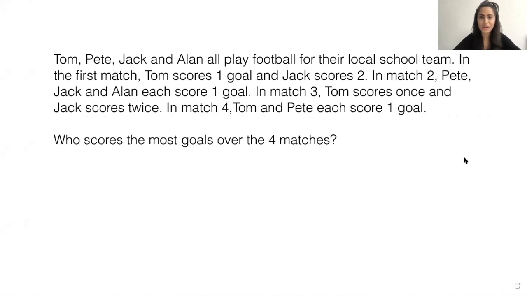Okay, so let's have a look at question 1. Tom, Pete, Jack, and Alan all play football for their local school team. In the first match, Tom scores 1 goal and Jack scores 2. In match 2, Pete, Jack, and Alan each score 1 goal. In match 3, Tom scores once and Jack scores twice. In match 4, Tom and Pete each score 1 goal.